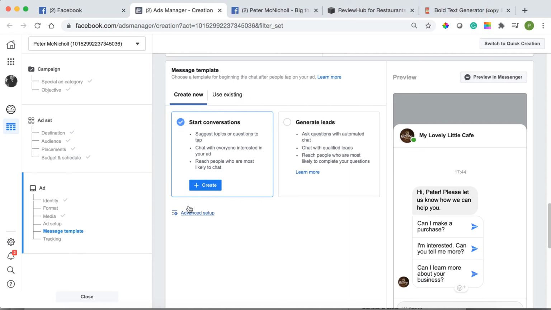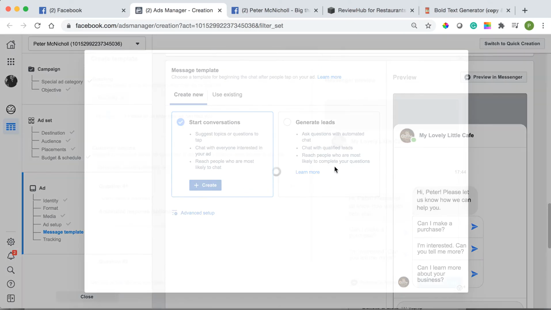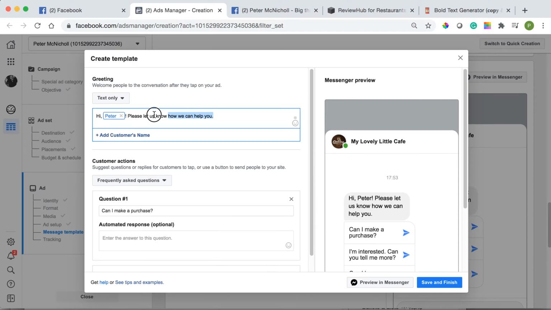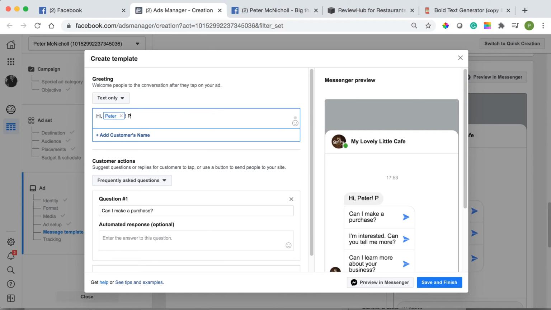So what we can do here is create a bot that automatically replies to anybody who asks us about this offer. You click send message. So you could use the general one, but we can quickly create and tailor make this for them. So from clicking this advert, as you see here, it's going to populate their name, hi, and then insert their name. From here, I'm going to say, we would love to have you dine with us on your birthday.